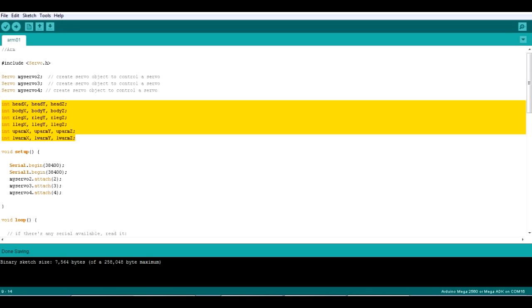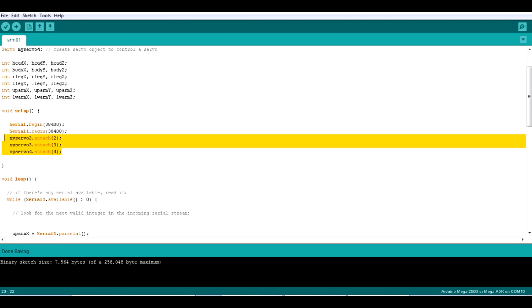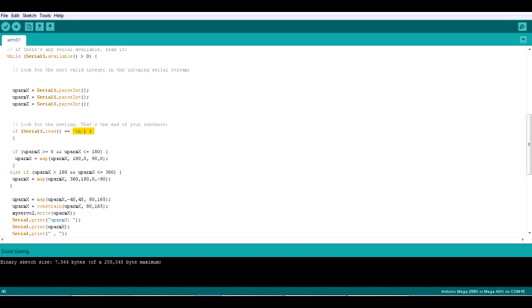So those are all of the values for all 6 axis, all 6 sensors in their 3 axis. So I've got 2 serial interfaces being declared there. One is the default one on the board that's linked to the USB interface, and serial 1 is the extra one of 4 on the Mega, which is jumpered onto the Bluetooth receiver. And again, I've attached my 3 servos to some pins. So this is all the stuff that reads the data over Bluetooth. So it says if there's anything in the buffer, then basically go and parse int, which is getting valid integers and putting them into the 3 variables, upper arm, X, Y and Z. When it reads a new line character, it says it's finished.